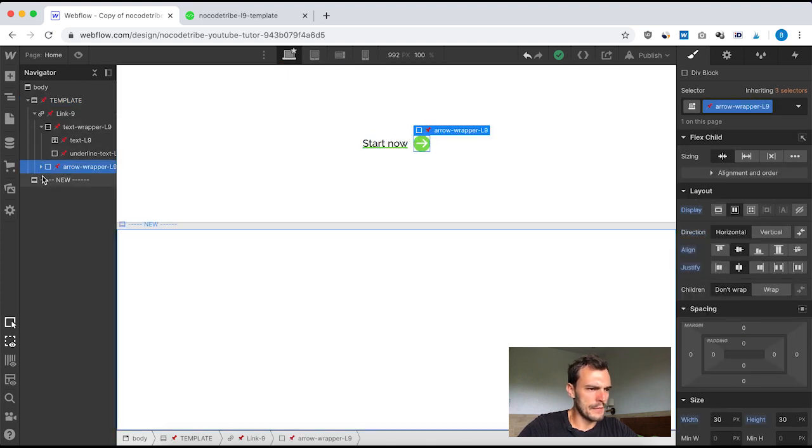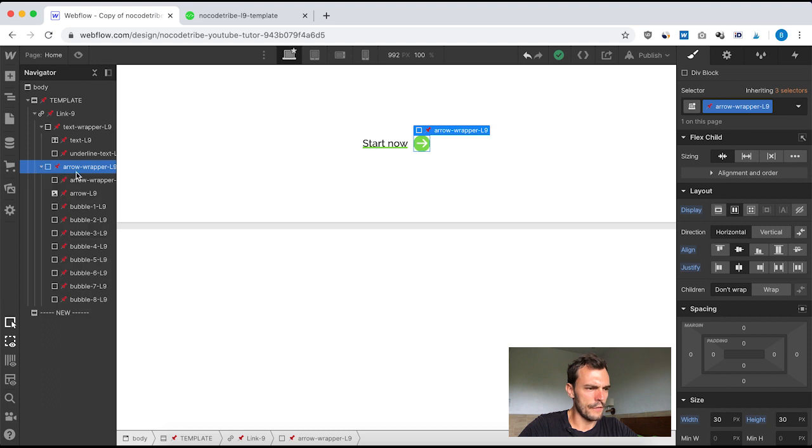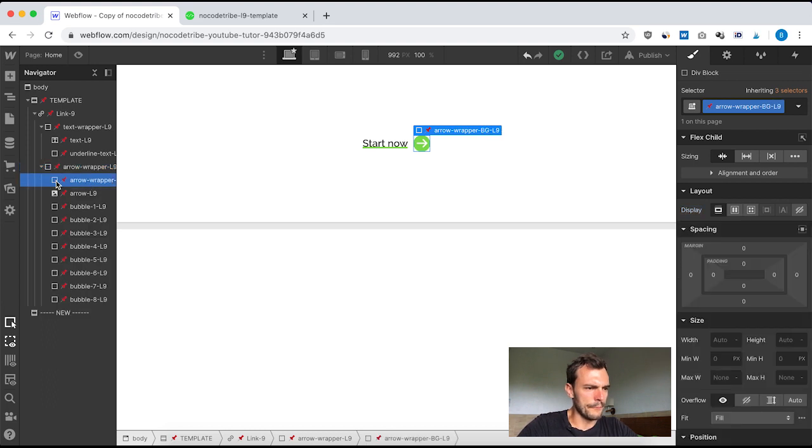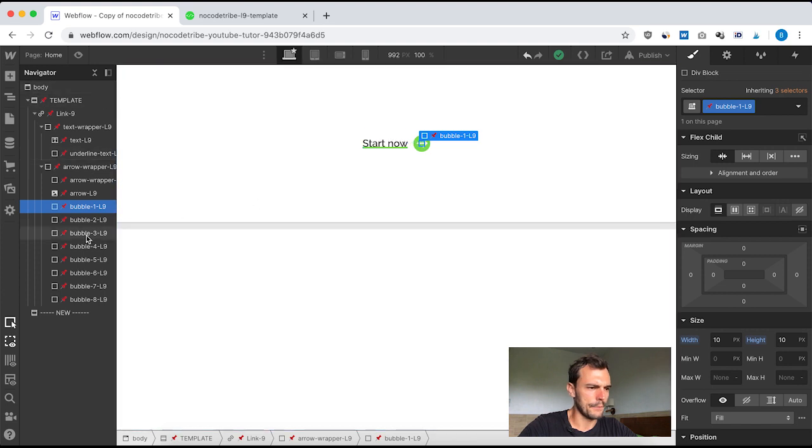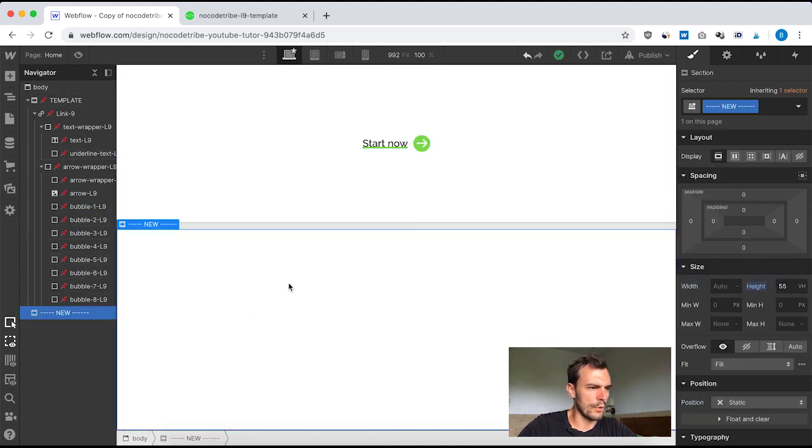And in my second div block, I have the div block which is the green background, the green circle. I have an image, which is the arrow. And then I have 8 div blocks, which are the small bubbles exploding when I hover over the link. So let's build this in my new project.